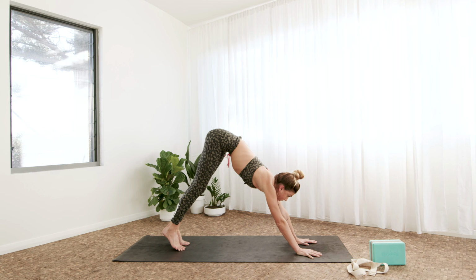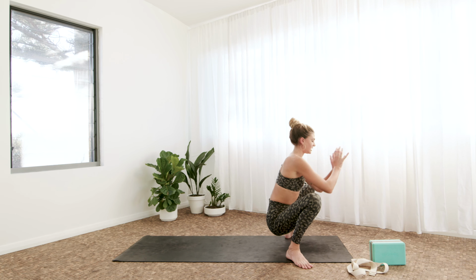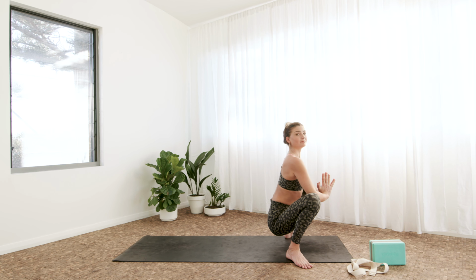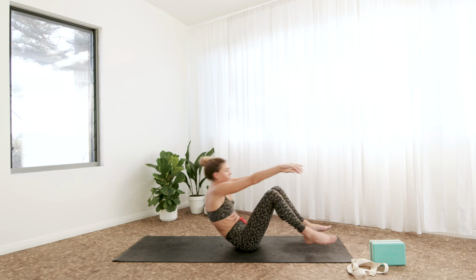Bend the knees, look forward. Step or jump, malasana, top edge of the mat. Feet come out, heels come in. Hands pressed together, chest lifts. Inhale. And then exhale, let's find our way onto our sit bones, all the way onto the back.